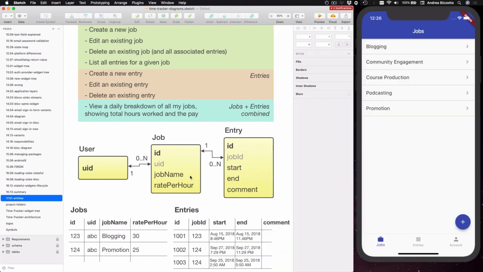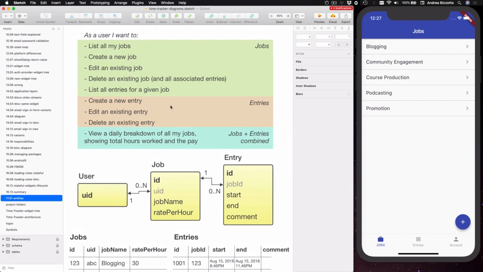And once we have done all of that, then we should have a good enough understanding of Firestore. So we will start small by learning how we can show just a list of jobs, like we have done over here, and how we can hook this up so that we can read and write data with Firestore. And then we will gradually introduce the various requirements that we have outlined over here in our initial overview. And I can guarantee that we will learn a lot about Firestore and Flutter and how to best use them together. So let's continue on the next video.